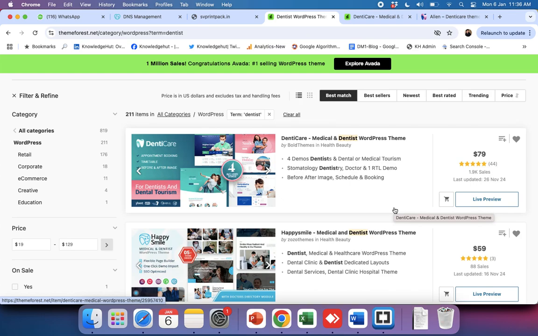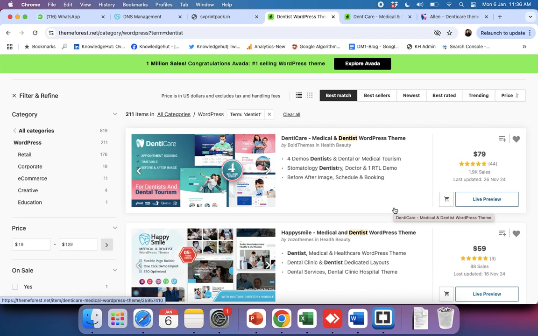Now I think it's not the case with all the templates. It depends. Some might have restricted it for one usage for one domain, or they will give an option to buy multiple licenses, right? I think it comes with an email address, so then you can purchase more.